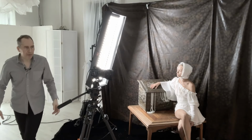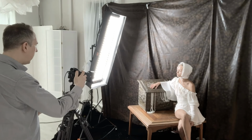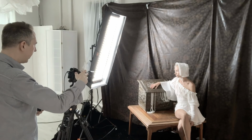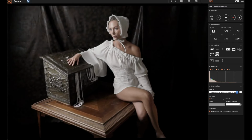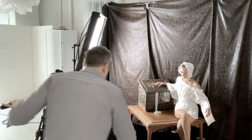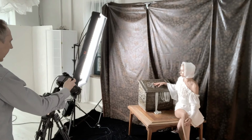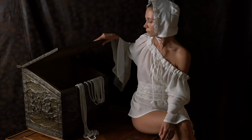And let's pretend we would shoot video. How about that? Okay, then I need to set up probably something with a lower shutter speed. And I will go down to ISO 400. So Alex, now we're shooting video, and for that I want you to not look at the camera, but when I tell you on 3, then you open the box and you pull out some pearls, yeah? Okay, let's go. One, two, three.